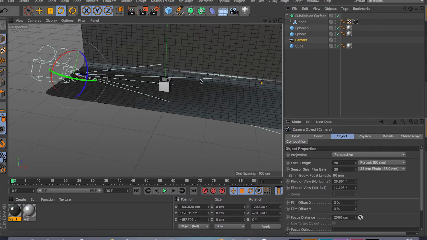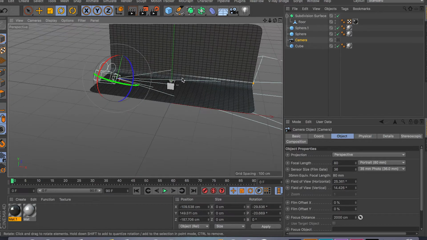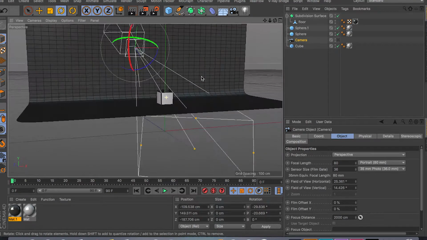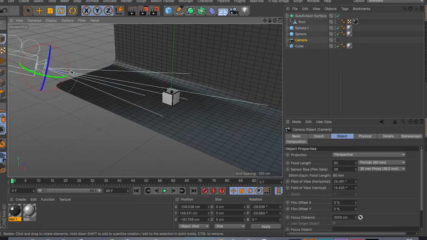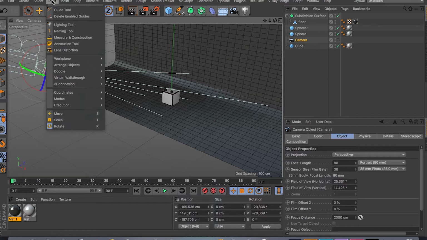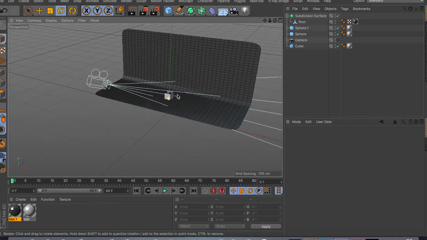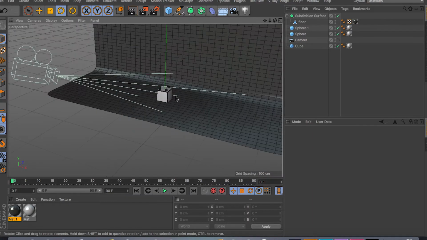In this video, I'll be covering lighting the scene from scratch. In my previous videos, I covered different options you have with area lights, and different techniques you can do, like setting up your object as camera, or using the lighting tool that you see here. So in this video, I'll be using area lights to light up the scene from scratch, and I will be rendering each light in picture viewer so we can compare and see how the scene changed based on each light.